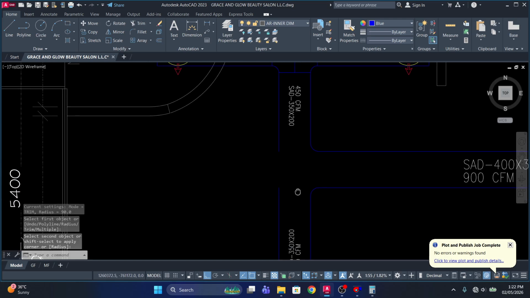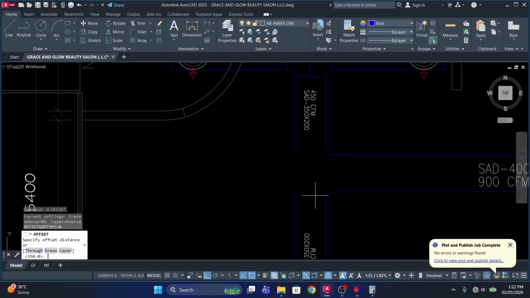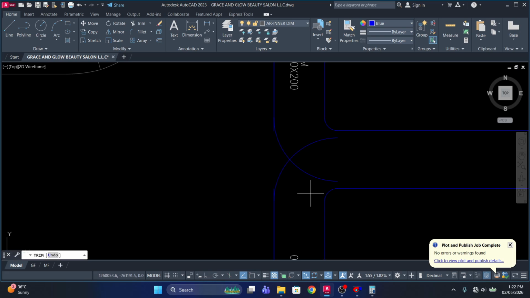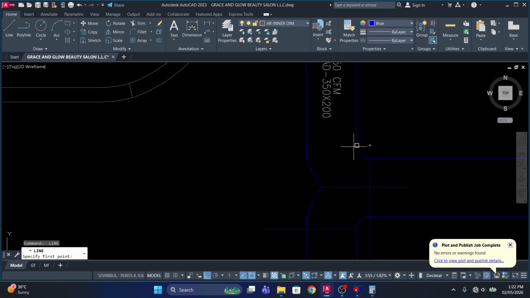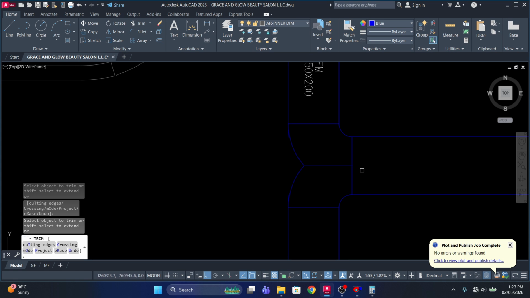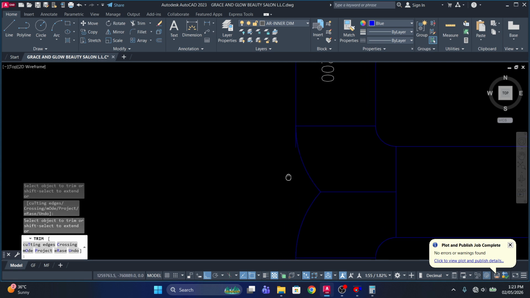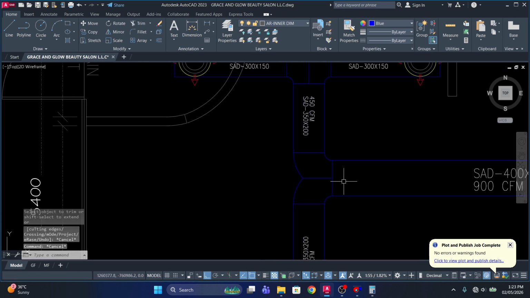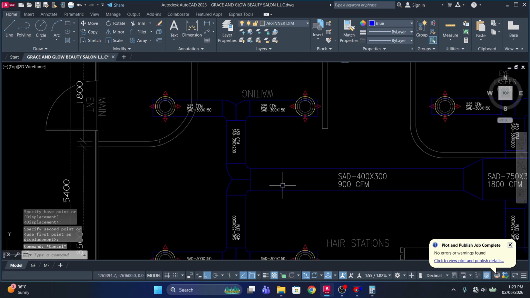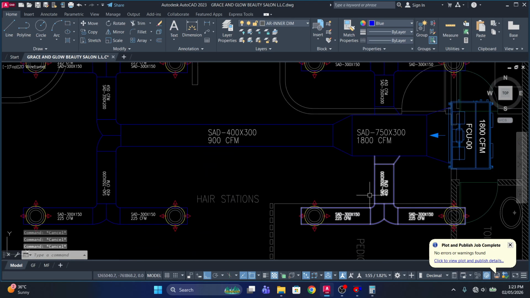Here also same 90 and offset 350. Trim like this. That's it.